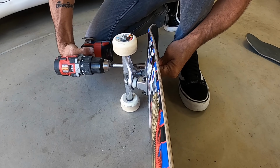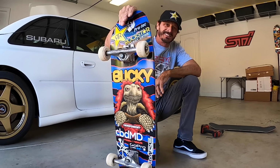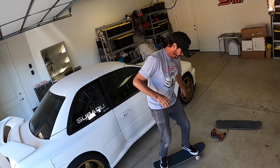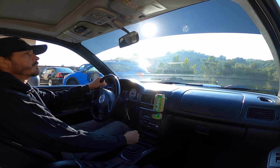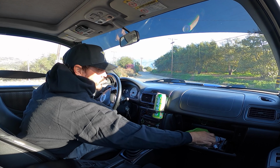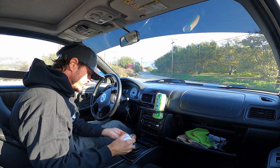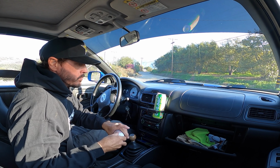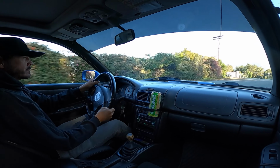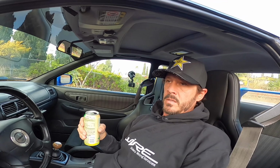You would think that I've done this before. I think I realized on the way here what the next modification is going to be to the RS. I think it's time to upgrade the stereo.